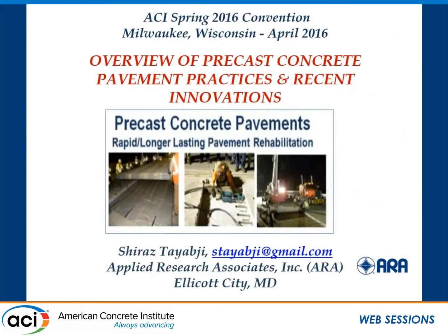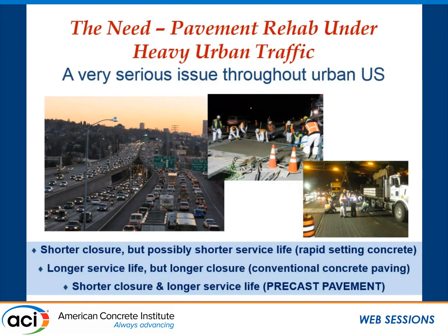So I'm going to give you a quick overview of where the technology is. Hopefully it will set the stage for the next 7 presentations. You at least will get some understanding, when the other speakers talk about different systems and so forth, of how the technology has progressed over the years. So this is the reason why we do what we are trying to do now.